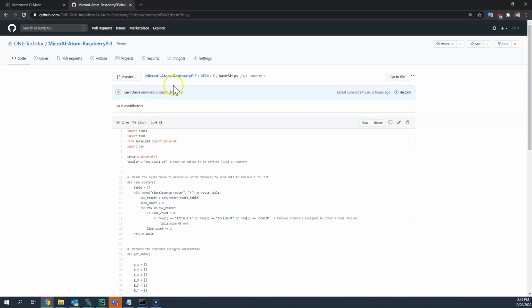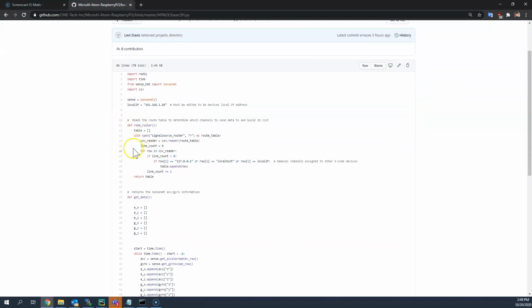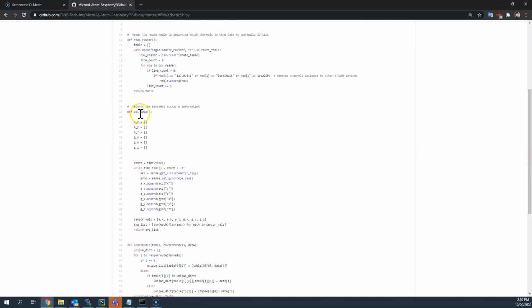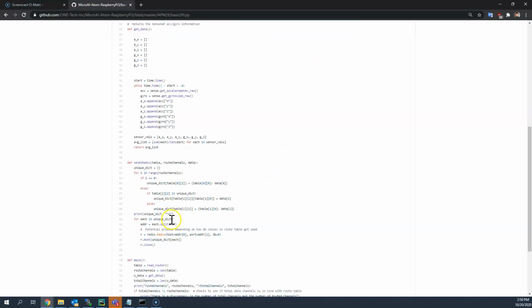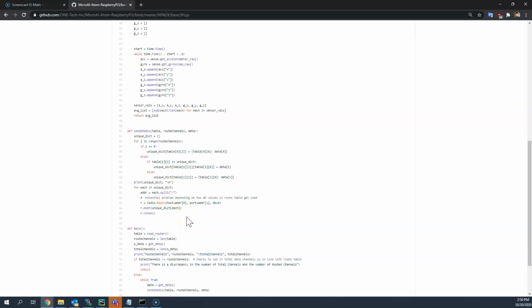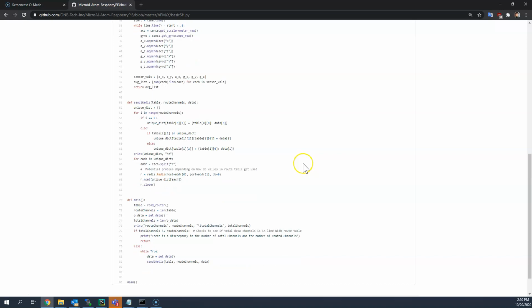This is our actual data acquisition code. So we have a function that reads that route table, basically tells us which Redis keys to post the data to. And down here we have our SenseHat functions that get the accelerometer and get the gyroscope values and the XYZ coordinates. Finally, we send them to Redis. That's it. So what you'll do, the first step for every MicroAI project, will basically just be activating whatever your data input code is, your data acquisition code. So you'll activate it, leave it on.